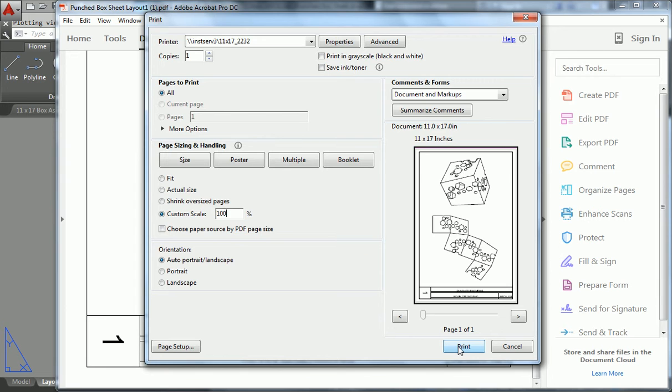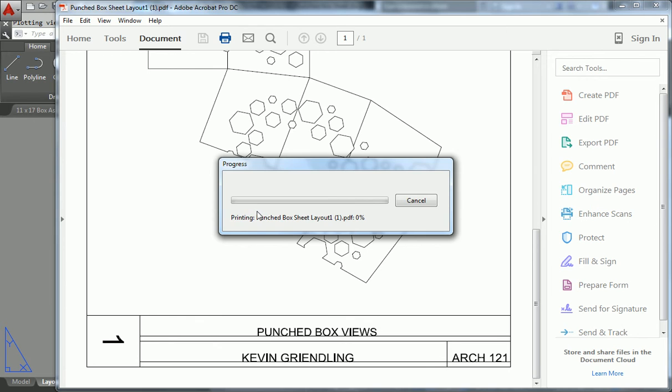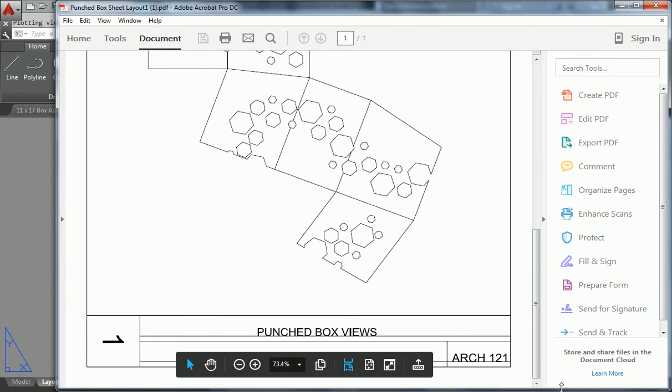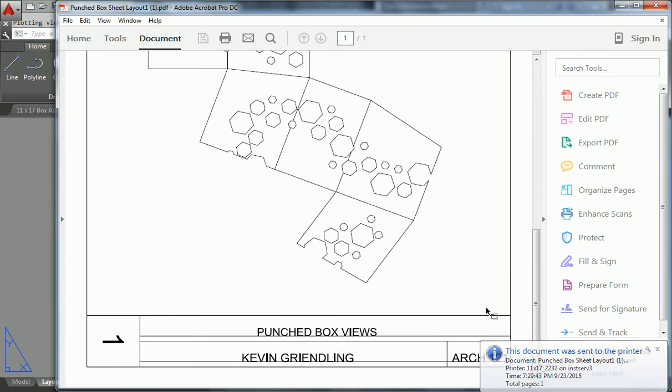So I'm going to hit print here. I'll release you guys to do a test print in a second after we view this and I show you the print room. I'm going to send this right now, and it'll just kind of register like this and give you a little pop-up in the bottom right corner. It should anyway. And then it'll send it to the print room right over here. So I'm going to take you guys over there in just a second, but there it is. There's a little pop-up.